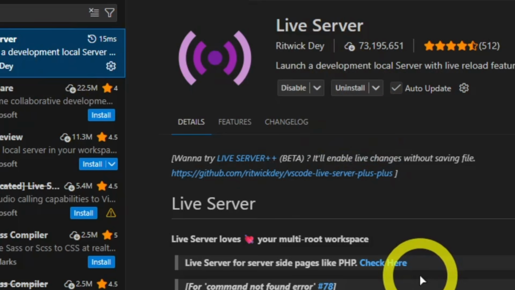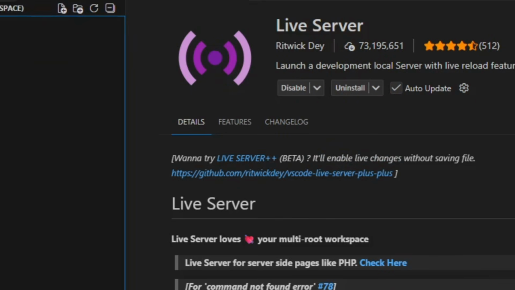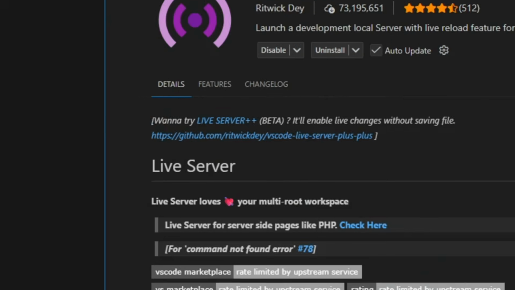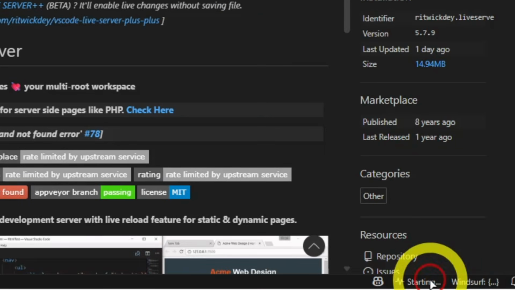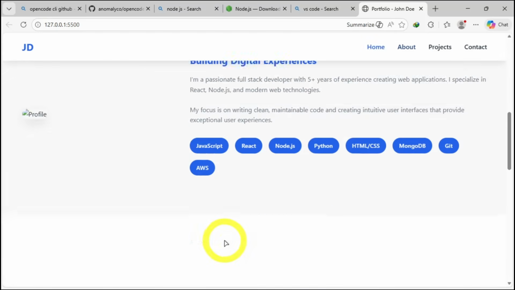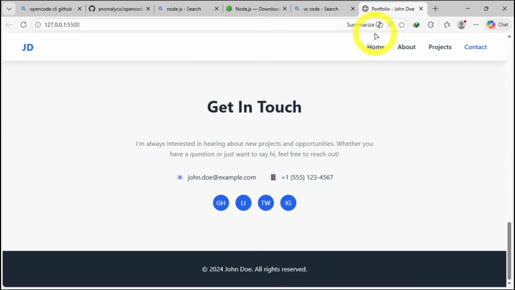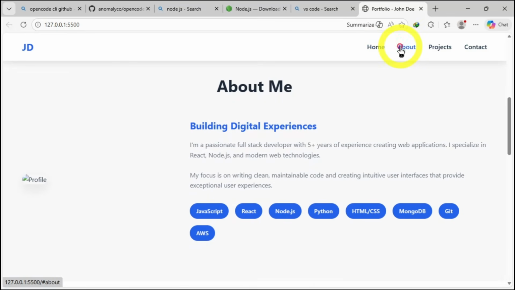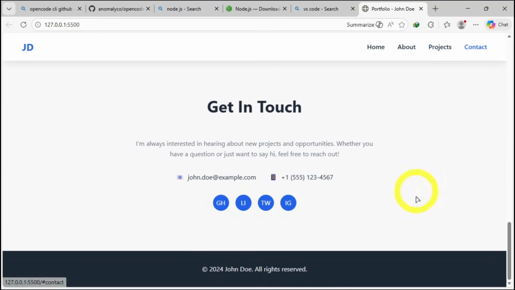You just have to install it. After that, you have to go to the project, and here you can see index.html, and on the right side, you will find Go Live. So click here to go live. Boom. Here you can see we got a portfolio website, and we can go to every section. Here you can see the project section, then contact and everything. It's working also, right?